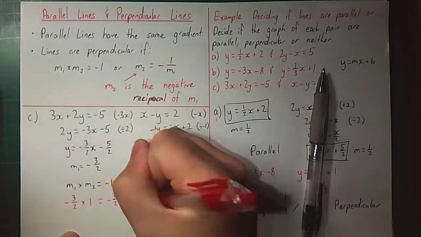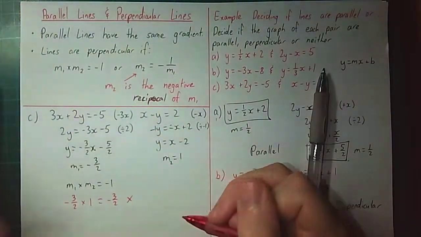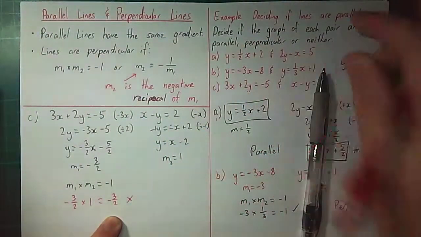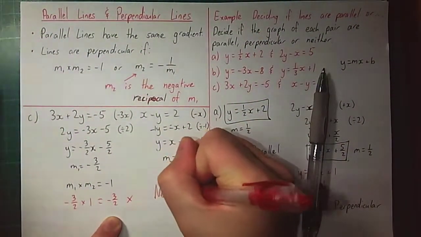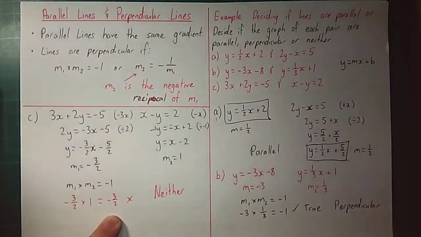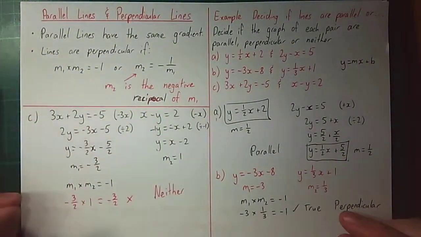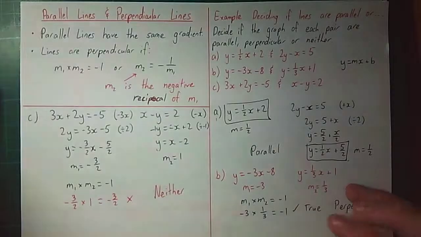So that means that it's not perpendicular. So in the case of this question, parallel, perpendicular, or neither, this one is neither. Okay, so that's how we use these formulas to determine if they're perpendicular, or just looking to see if the gradients are the same to determine if they're parallel.